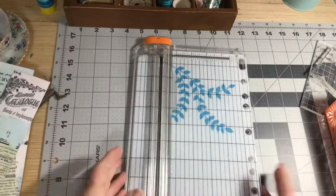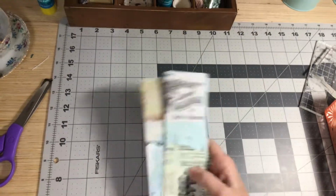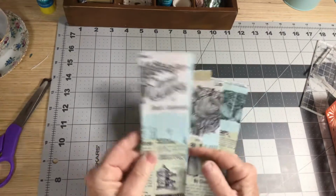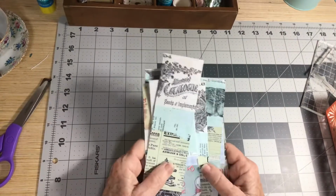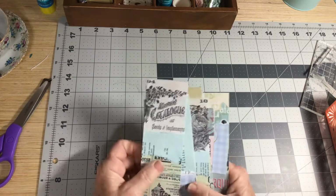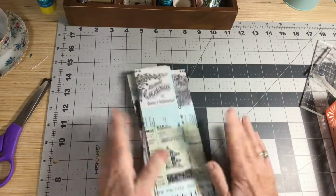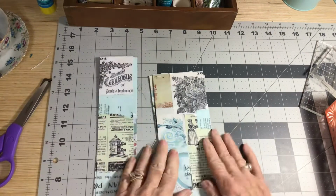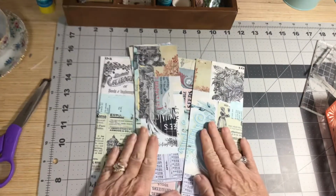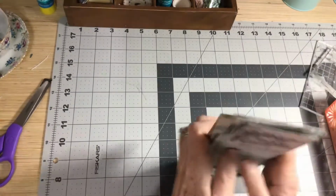I guess I better explain myself to you. I didn't like math when I was in school, and I don't like math now. And I love journaling. I love making all the ephemera, but I don't feel the need to have a ruler and a straight edge out at all times measuring things to the 8th degree. That's just not me. Some girls do that, and it drives me nuts. So I don't, and I like the way I do it, and hopefully you do too. This is to be fun. This isn't calculus, you know. This is art.